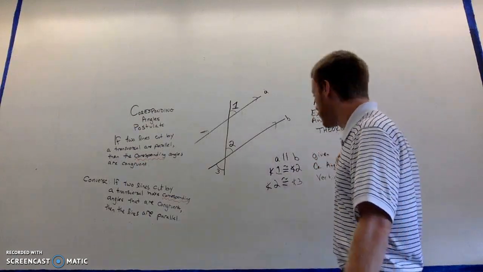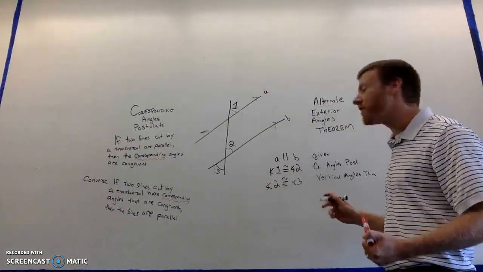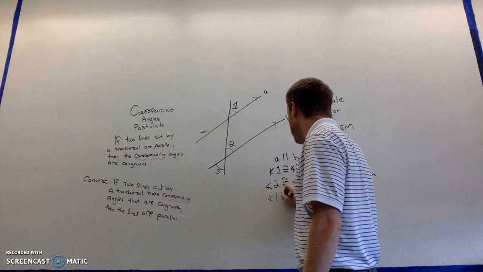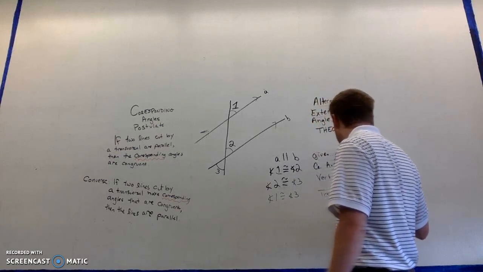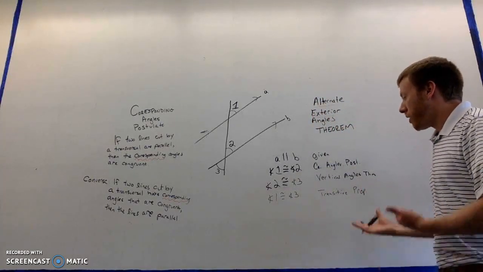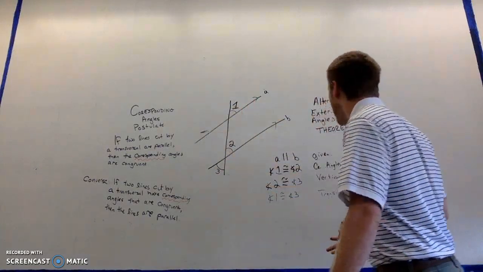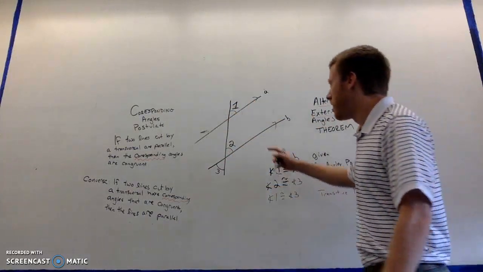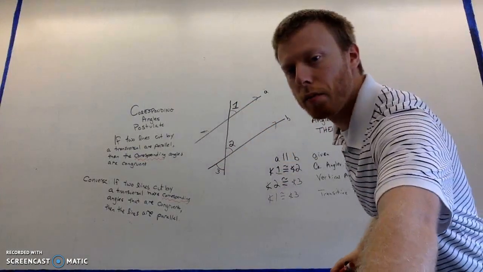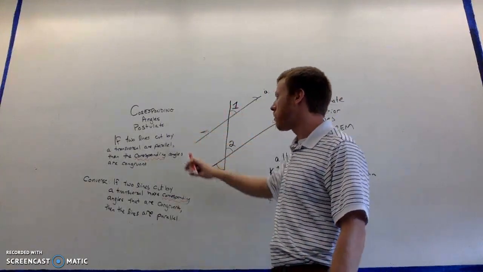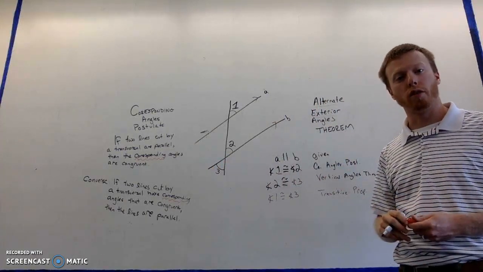How am I doing on time? 3 minutes left. Okay. So we have 1 congruent to 2 and 2 congruent to 3. By the transitive property, 1 must be congruent to 3. Okay, so if 1 and 3 are congruent from this logic, those are alternate exterior angles. We identified them to be on the opposite sides of the toothpick outside of the sandwich. Because these lines were parallel, and we had the corresponding angles postulate, we can conclude that the alternate exterior angles are going to be congruent as well. So this is a theorem.